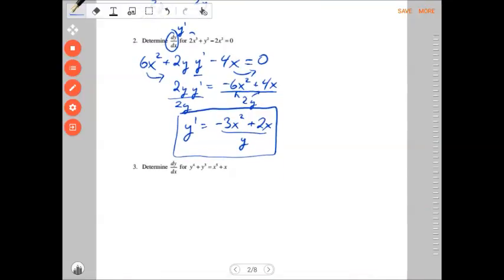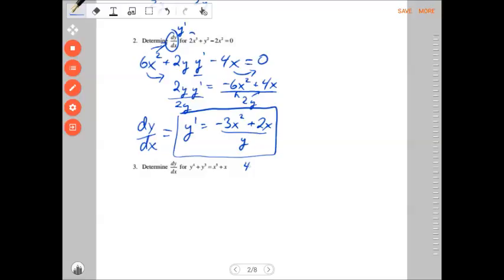What happens when you have more than one y in the equation? Oh, sorry, way back up here still. Remember, it's dy dx, so we could just say that this is dy dx. It's the same as y prime, so all good. So determine dy dx for this. This one's going to be a little longer, and sorry I didn't leave myself a lot of space with the notes. So I'm just going to come up here.